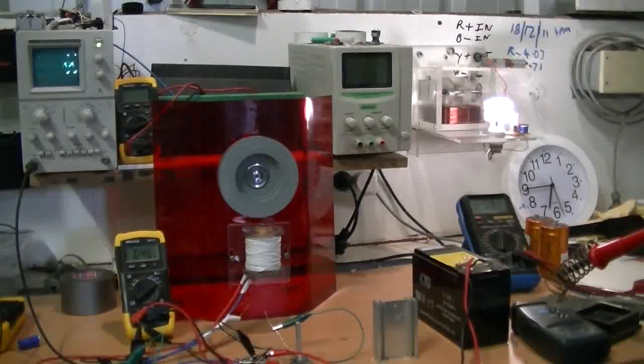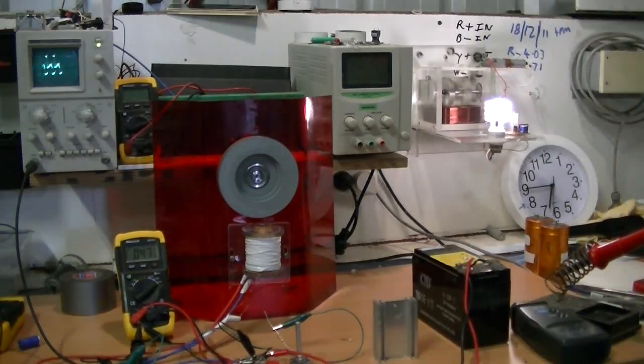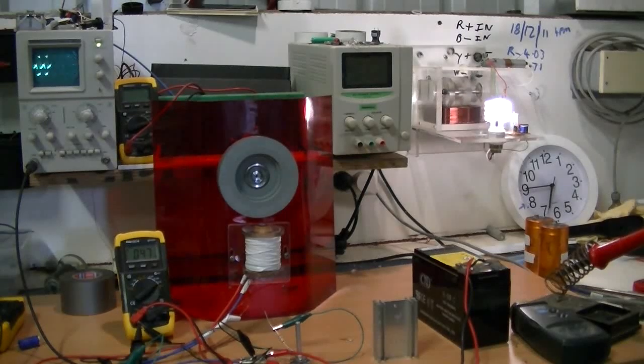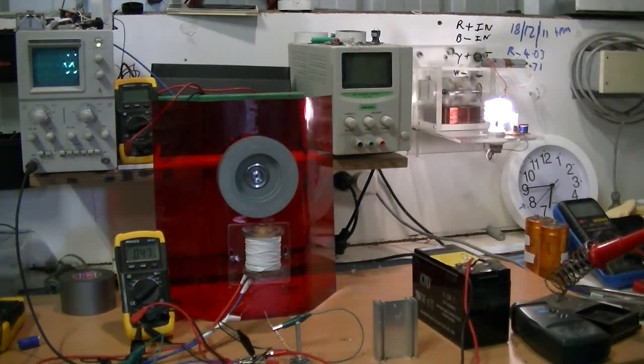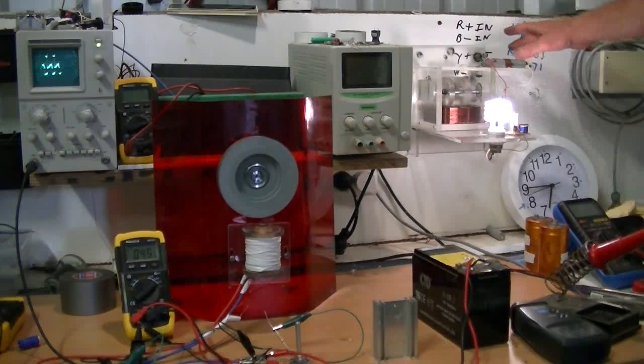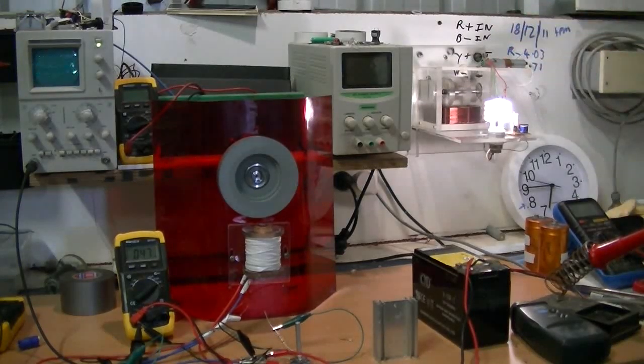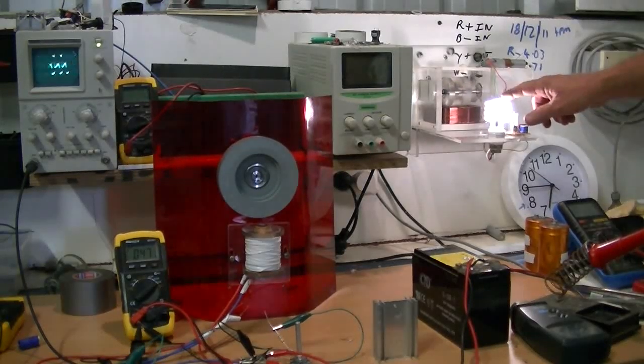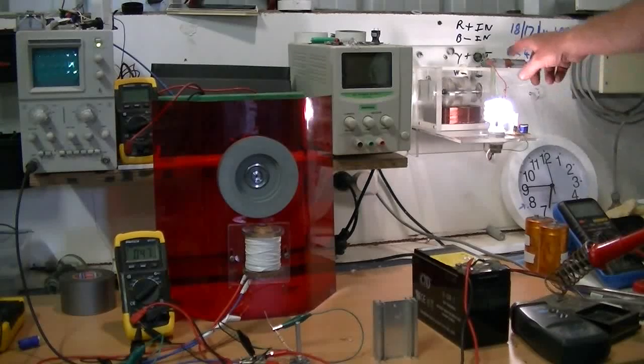And our charge battery is 4.01 volts, so that's going to be charged, but I also have been running the little light off it as well. That's how I bring the charged battery down now, instead of changing batteries over. I just pull it down to a couple of volts and charge it up again and see how many times I can do that on the one run battery. So that run battery has dropped 0.04 of a volt over two days.